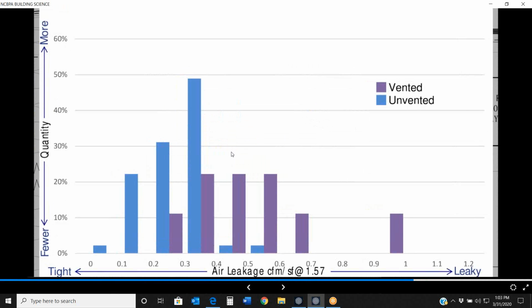Now, there are other effects of this, and I would be amiss not to say that sometimes it can be generalized that buildings with vented attics are lower in size, and we know that height makes a difference when we're looking at testing results. But there is some consistency in the fact that we think that unvented assemblies can be a lot tighter in terms of air barriers than vented assemblies.